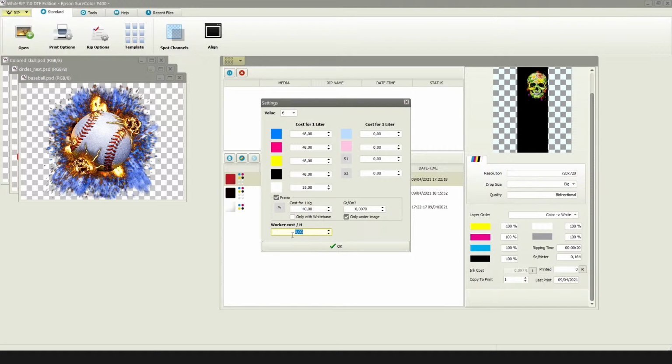You can also set a cost for the person that prints. So then, based on the printing time, you can have complete cost information.